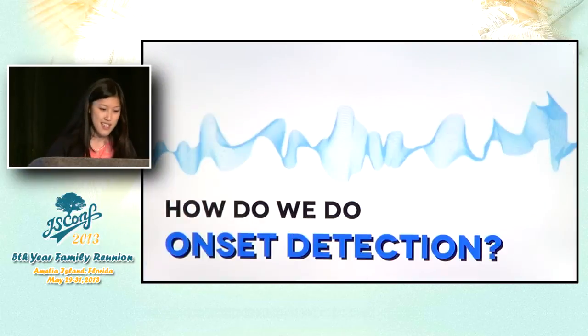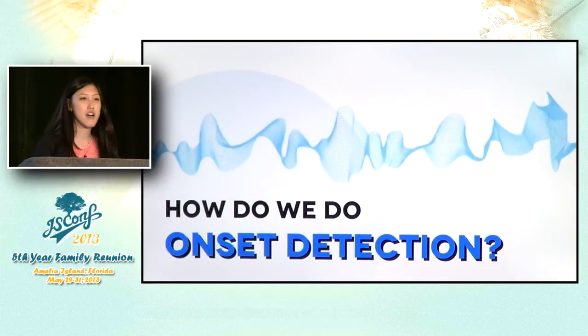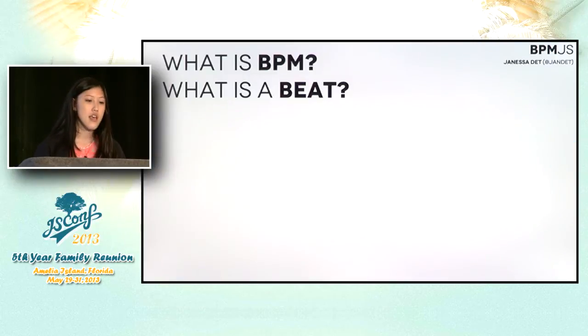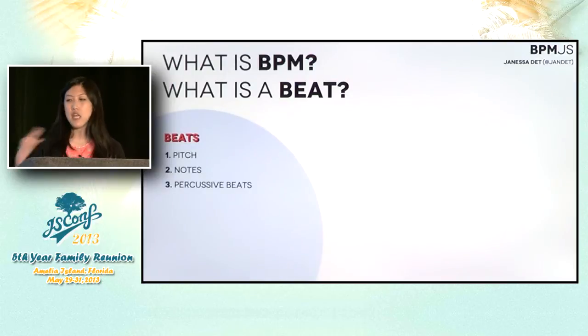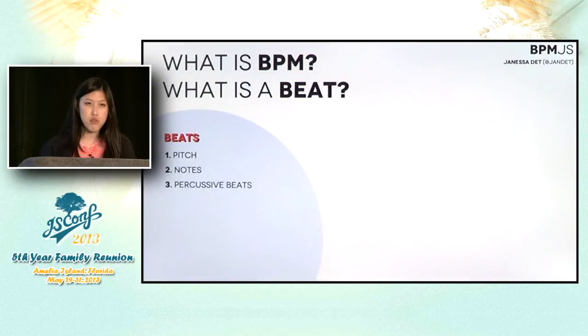Let's breed some unicorns. So this is a big question, right? How do we do onset detection? What is this? First, I want to take a quick step back and think about BPM. We think about it because DJs are all popular now, and BPM is that thump thump that you hear on the bottom. But it can mean a lot of things. It's really tied to human psychology, and it can be anything from percussive beats, which is what we think of. It could also be pitch and notes. You have a flute piece from the classical music era, and you don't have a drum in the back to sing along to, like in a club.